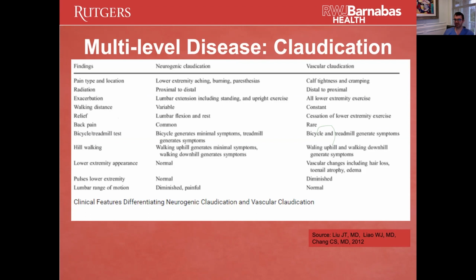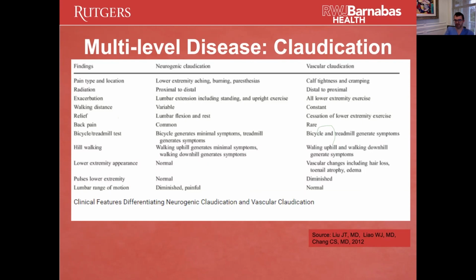If it's vascular, that's a blood supply issue. It doesn't matter what position you're in. As long as you're exerting yourself, you're going to have the symptoms. And aside from all of these other different characteristics to try to memorize for standardized tests, what matters the most when you're examining a real patient is, do they get positional relief? If the answer is yes, you're thinking neurogenic, and if it's no, you're thinking vascular.